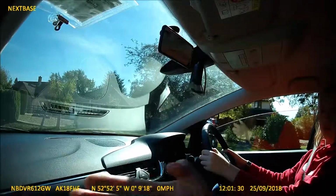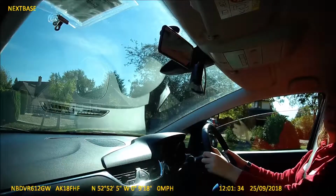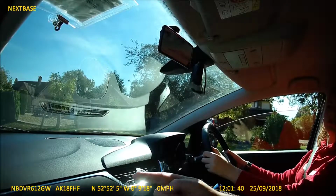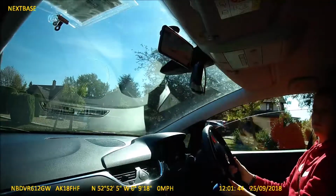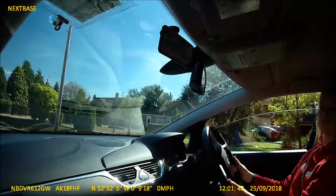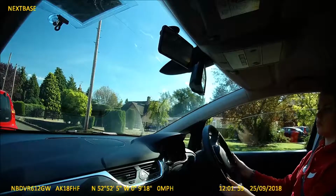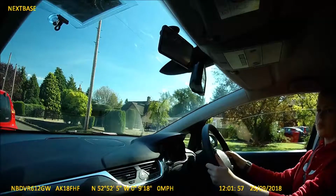But there are different ways of actually describing this, and what Caris is doing here is she's just experimenting. This video is about 10 minutes long, and in this session she's literally experimenting with different ways of doing this, working out when she needs to do what steering. So I'm not saying to her that she has to do a certain amount of steering.